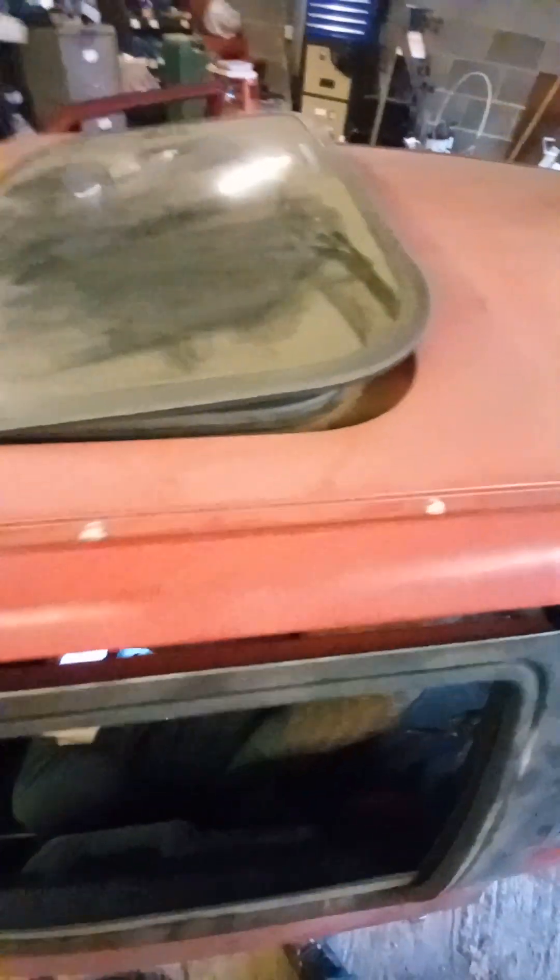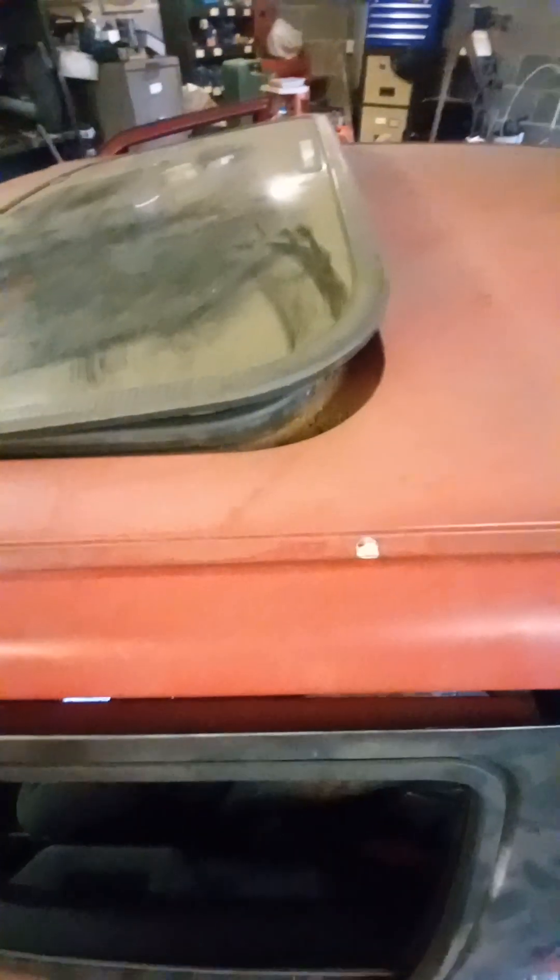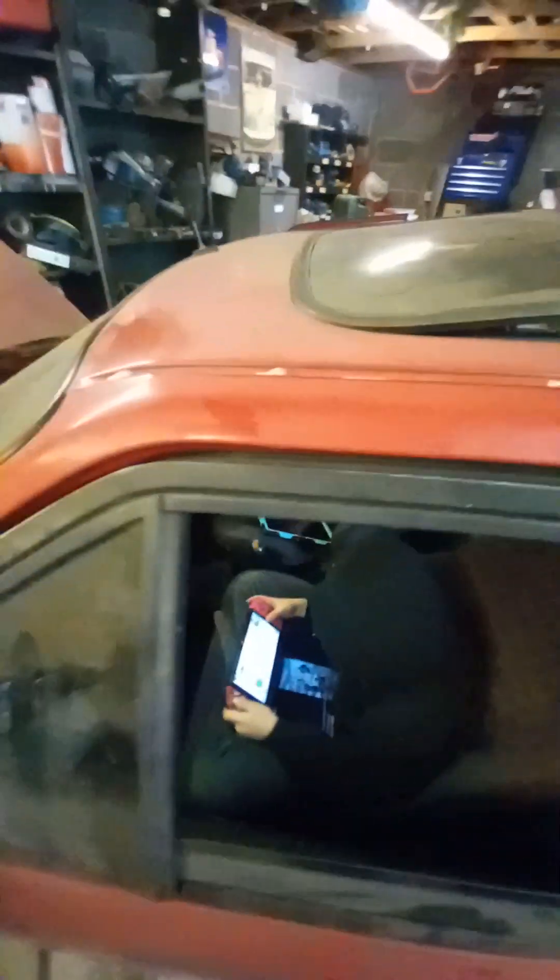Obviously it's still got its barn dust — everybody seems to be saying that these days. I might actually scrape this off and bag it and sell it on. Testing a few fixtures — sunroof still pops as it should. I don't know if you can see here but there are some little clips in there so you can fully remove it as well. The electric windows are working, believe it or not.